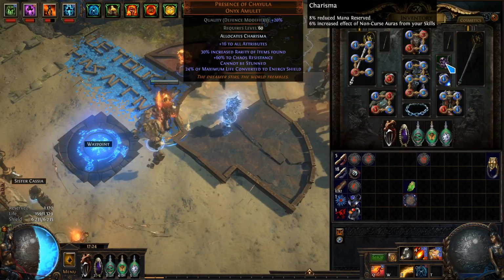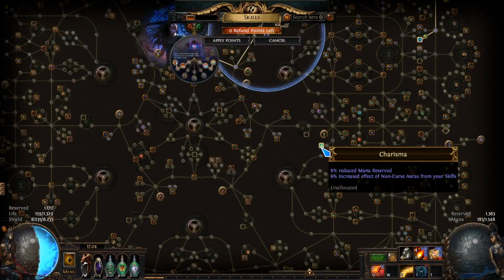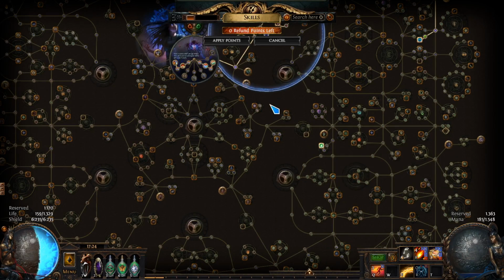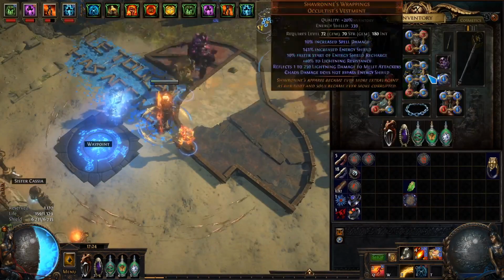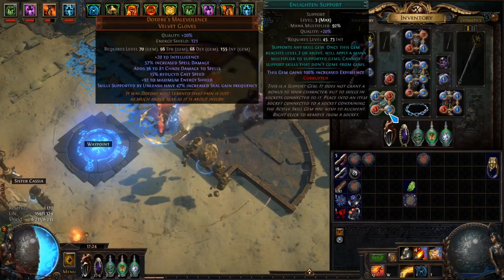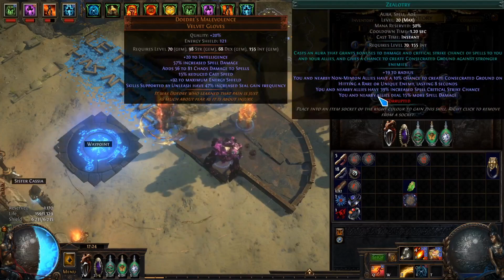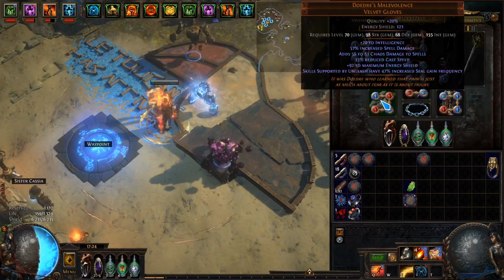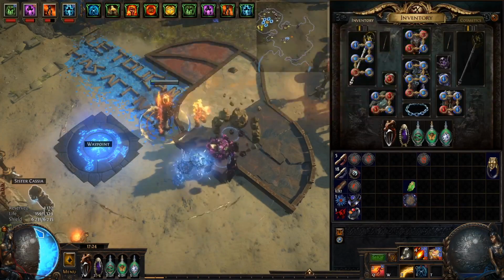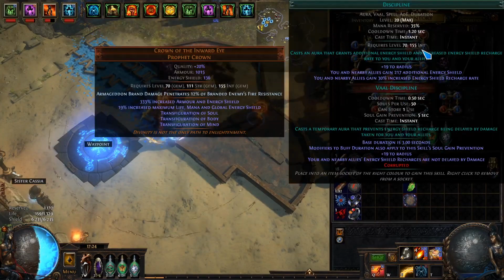Prince of Chill, I already mentioned. We're allocating Charisma, which is reduced mana reservation. You need this so you can utilize all of your auras along with, let's find it, Enlighten. So your Enlighten is going to go into Anger, Flesh and Stone, and Zealotry. So this is going to reserve your mana, and what is going to reserve your life is going to be Herald of Ash and Discipline.